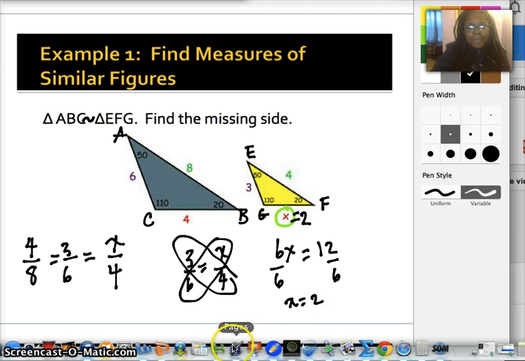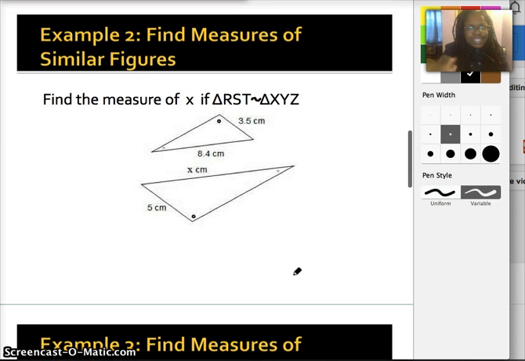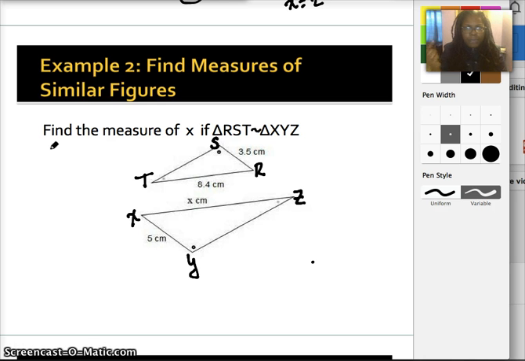Let's look at another example. Here in example 2, we have figures that are similar according to what we're told here. I think I took the measures off. Let me put the angle labels back on. What we'll see sometimes is that you can have similar figures that are flipped around, and then it's harder to see what sides correspond. So what you want to do is make sure you get a problem that has all of the labels on.